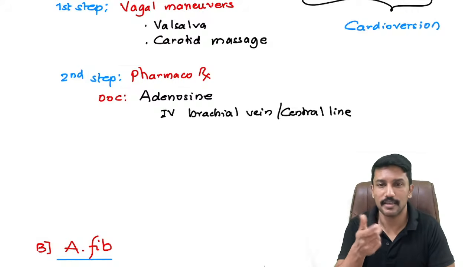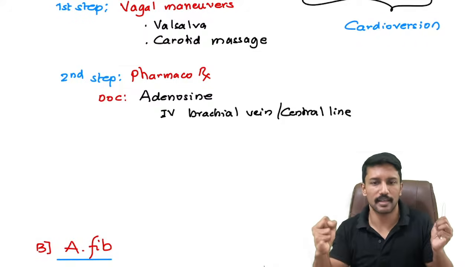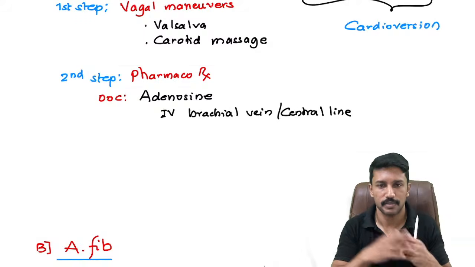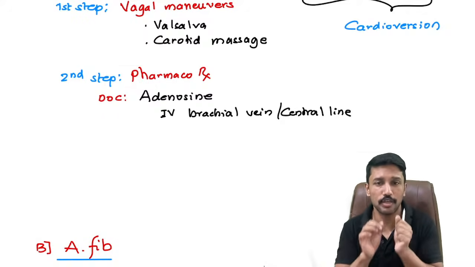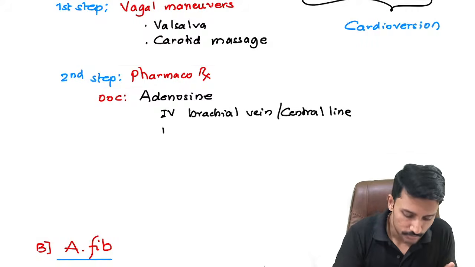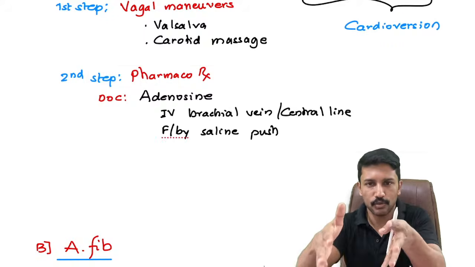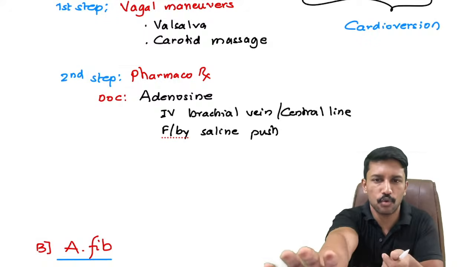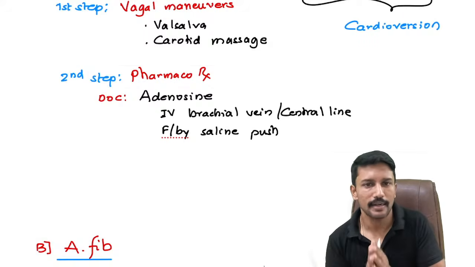Why does it have a short half-life? Because adenosine is part of your ADP, ATP, AMP and all. So tissues will take it up. It may not reach the heart. Circulating blood cells and tissues will take it up. Before it reaches the heart, it is all gone. So to make sure that it goes to the heart, after giving adenosine we should follow with a 20 cc saline push. It is basically like, add adenosine to the blood and then push it towards the heart. Otherwise, it is not going to go to the heart. Other tissues will take it up.